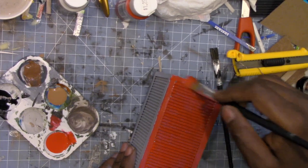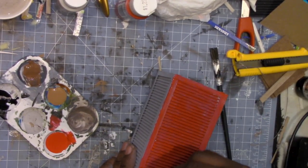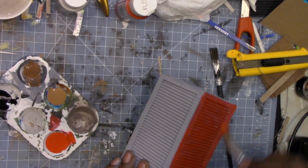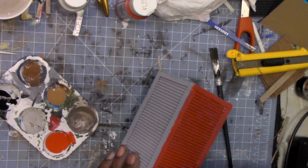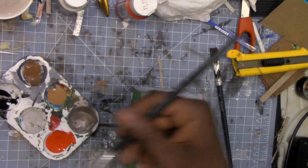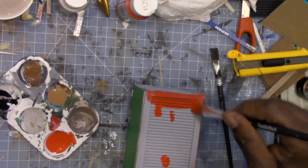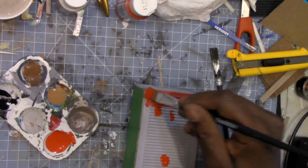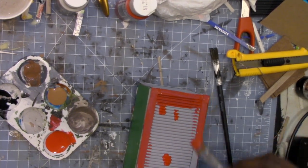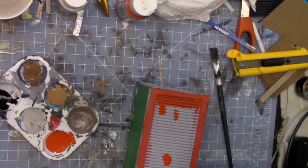Now, if you guys can find boxes that are already these measurements, then that makes this a whole lot faster. See, there we go. Got a nice red side. Now, we'll probably have to do a couple of coats because this paint is cheap. And this isn't like the stuff that you would use for miniatures from like Kids Workshop or Vallejo or anything like that. This is literally $1 craft paint.